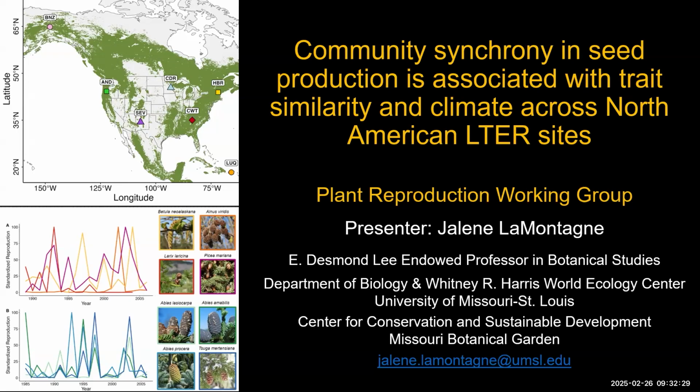Right, well, thanks for the invitation to present here today. I'm going to be talking about some work done by the Plant Reproduction Working Group on a paper that came out December 31st. So somehow right before New Year's or right in the middle of the holidays. So I'm happy to talk about it here. Community synchrony and seed production is associated with trait similarity and climate across North American LTER sites.